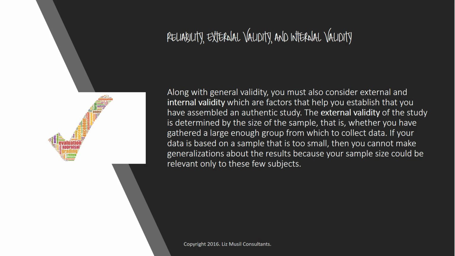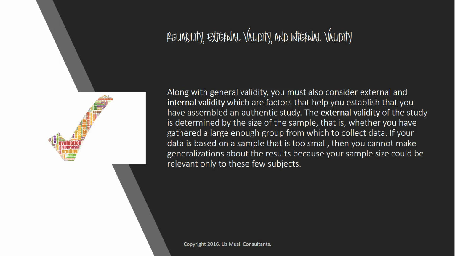Along with general validity, you must also consider external and internal validity, which are factors that help you establish that you have assembled an authentic study. The external validity of the study is determined by the size of the sample, whether you have gathered a large enough group from which to collect data. If your data is based on a sample that's too small, you cannot make generalizations about the results because your sample size could be relevant only to a few subjects.